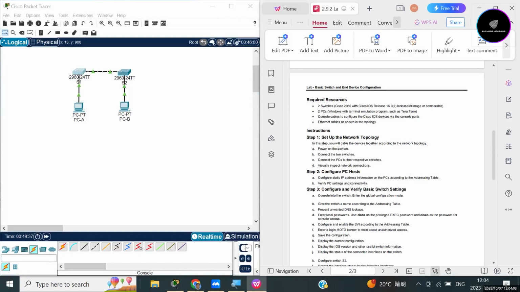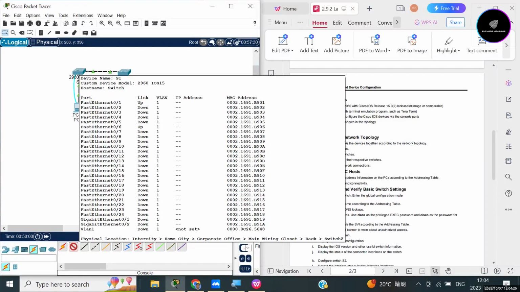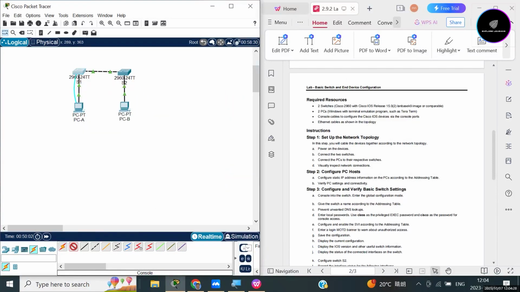Click on it and then click on the PC. We're going to connect it to the serial port, which is the RS232. This is where you connect your console cable on your PC. Then once you do that, you have to terminate at switch 1, S1. Then click on it.